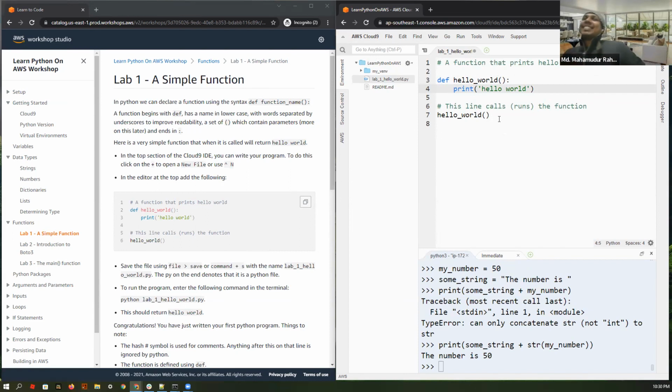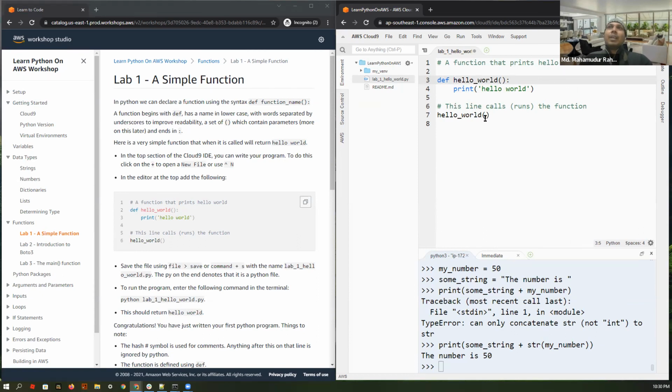So let us get going with English again, because there are some people who are not Bangladeshi. So how can we define the function? When we define a function, we use the def keyword, and after the def keyword give a space, but this white space does not matter to Python. That means how many spaces you are giving does not matter, but you have to be consistent in the way you write your code.